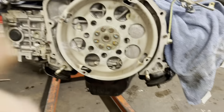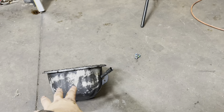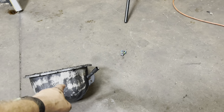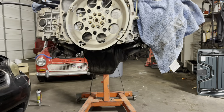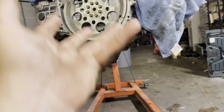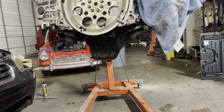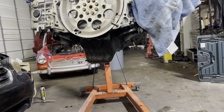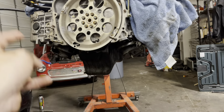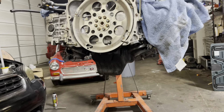So I wasted about an hour and a half because I looked at the pans and noticed this pan was significantly smaller than the US pan that came on the factory engine. So I took them off, cleaned that one up, cleaned it out, put fresh RTV on it — had to go get gasket maker because I was out — and I went to put it on and it wouldn't fit. Tried swapping pickup tubes and it still didn't fit. Turns out where the pickup bolts into the pan is different enough that the pans won't swap. So here we are now with the original pan back in there with a new gasket. Motor mounts are swapped, dad's jacking up the trans, and we're getting ready to stab this thing in there.